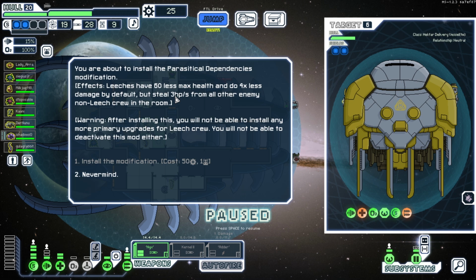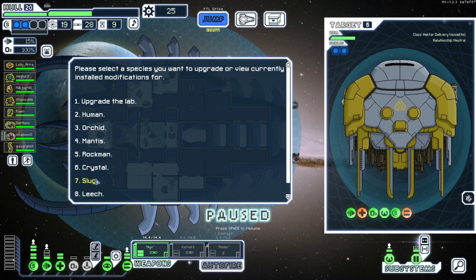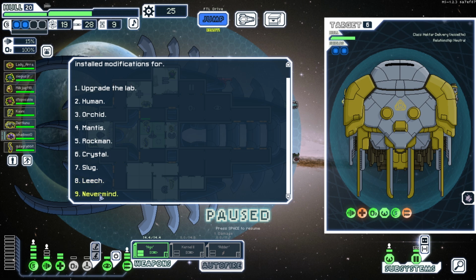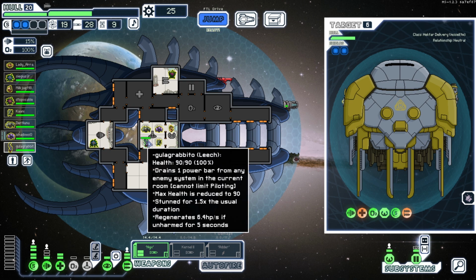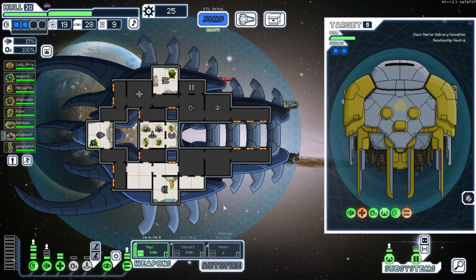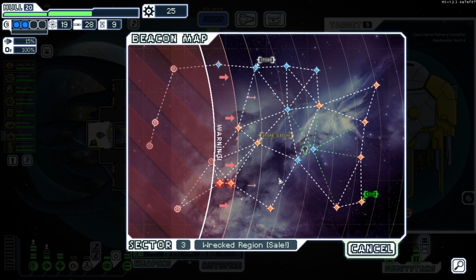From all other enemy non-Leech crew, 60, we can't afford it anyways, but 60 less max health. Ganked by a free mantis. That's the thing. If there's mantises, we want to move the Leech out of the room. Well, we want to move him out of the one-on-one combat, but 30 health, we need to have a clone bay. At that amount of HP, you have to have a clone bay to make it work, because they're gonna die. You're not gonna be able to min-max that to keep him alive, I think. It's super interesting. I don't want to spend on swapping out the med bay though. I like the med bay. I like it more than a clone bay in most situations. Very interesting, very interesting.